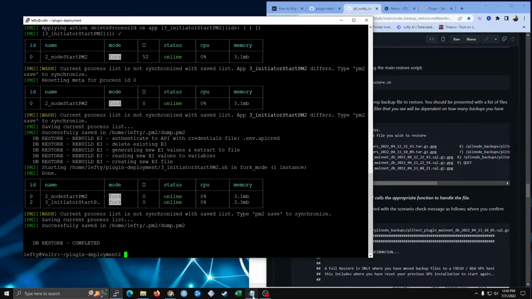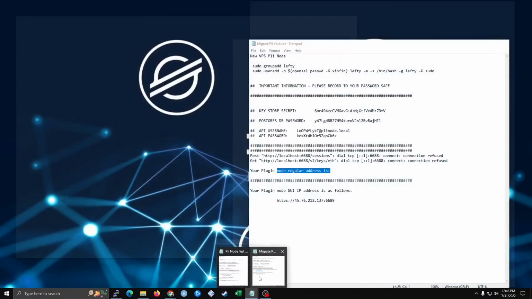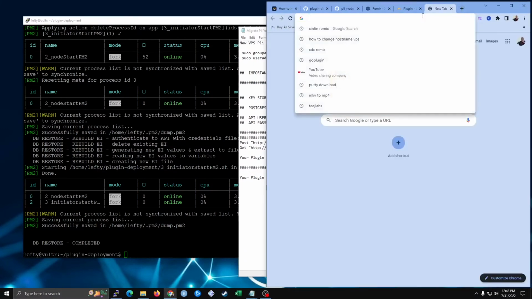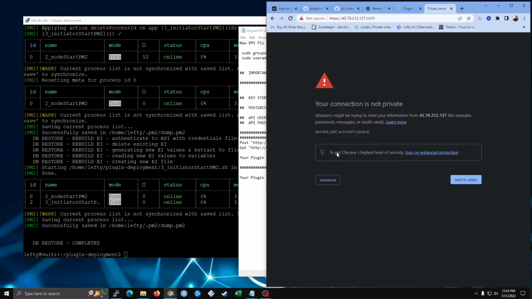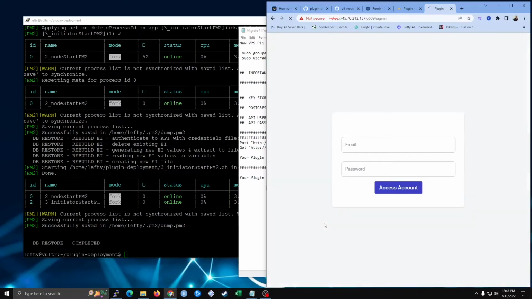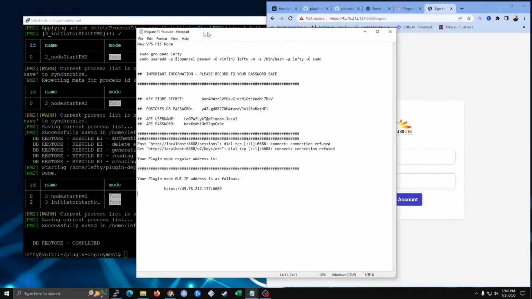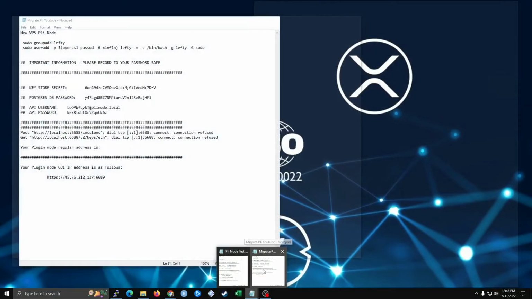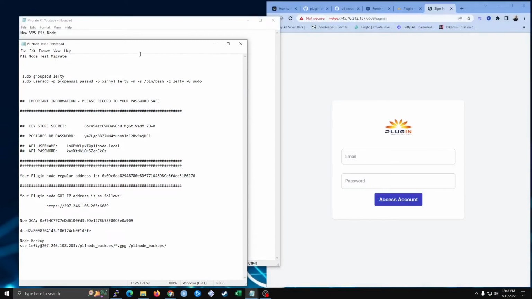So now at this point, we're going to use the new information. Let's go ahead and copy our information from the new VPS. Let's go into our node, click on advanced, click on proceed. All right, and we should be ready to go. Let's actually go to the old information.